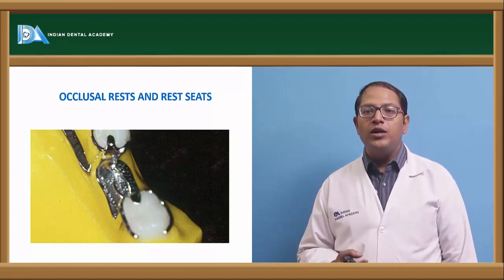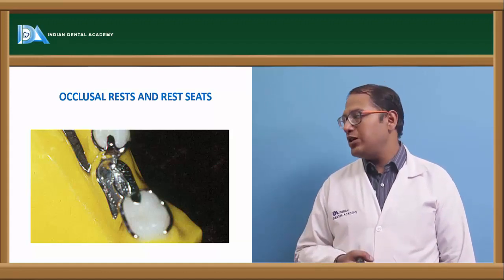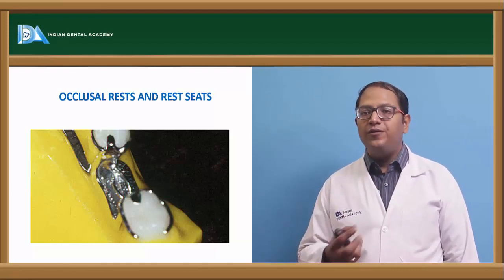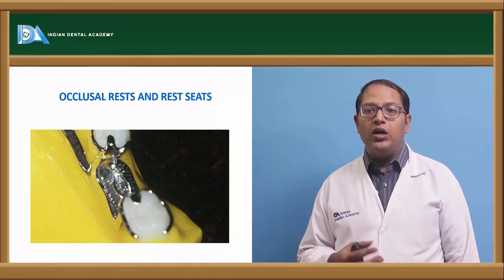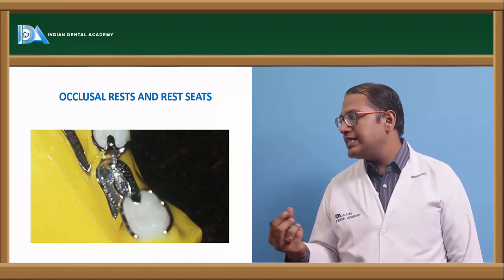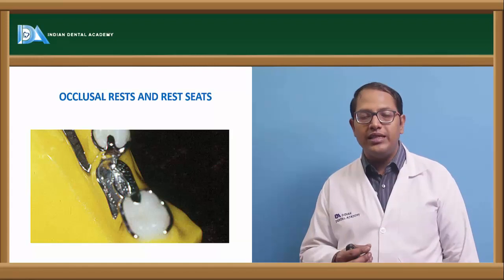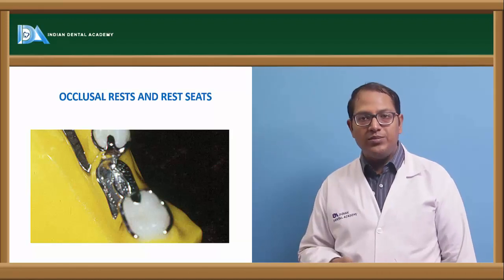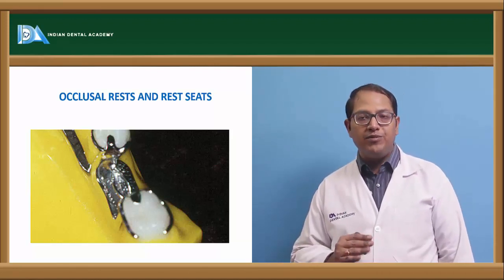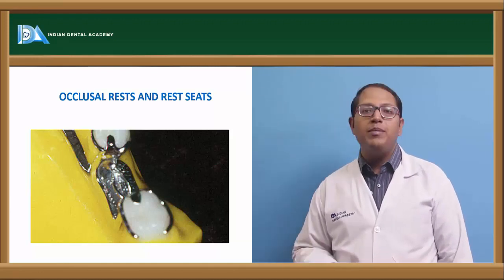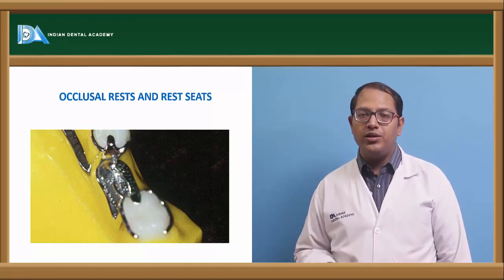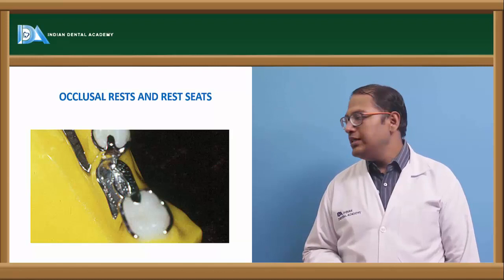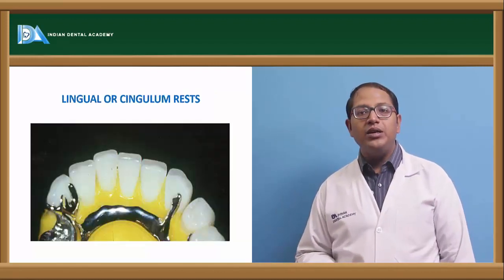And also the slope or the shape of the rest should follow, as closely as possible, the outline of the teeth or the mesial or distal fossa of the occlusal surface on which we are providing it. The size of the rest seat should not be big enough to cover the entire area, because it can again cause decalcification of the teeth in that section. So it should be kept as small as possible. Measured from cusp tip to cusp tip, the buccolingual width should be maintained. It should be half of the buccolingual width and one-third to one-half of the mesiodistal width of a tooth. That is generally accepted.